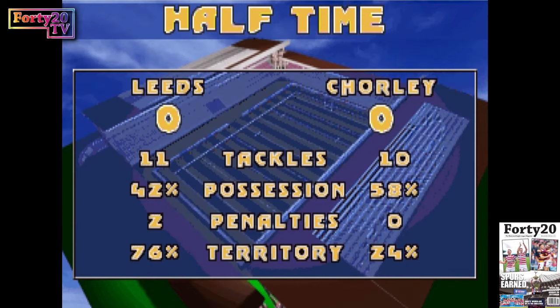The ball's gone dead, and that's half-time. And let's take a look now at the half-time stats. The tackle count looks about even. Chorley enjoyed the lion's share of the possession. The penalty count is low. In terms of territory, Leeds were ahead.